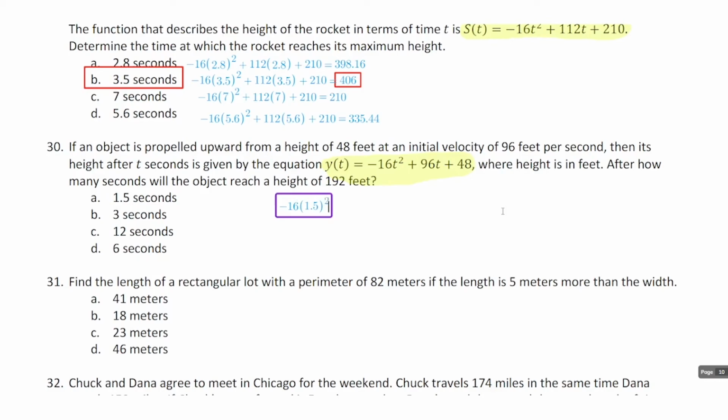And yeah, we got negative 16 times 1.5 squared plus 96 times 1.5 plus 48. And I'm going to type all that in. We're looking for the one that equals 192 here, so we won't necessarily have to test all of them. We just need to test them until we get the answer. Now, if you want to be 100% confident that you got it right, it doesn't hurt to test the other ones. I'm getting 156 here, so I'm guessing it's going to be a little bit above 1.5.